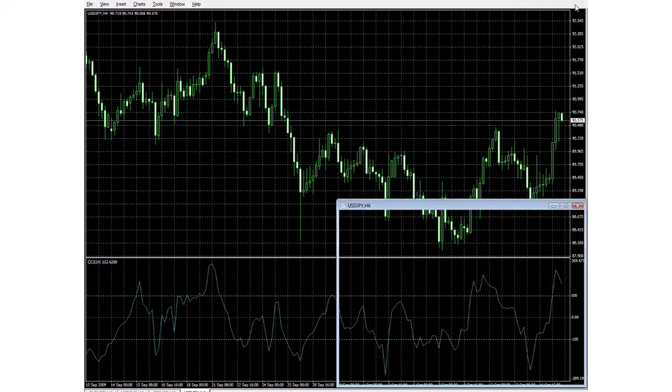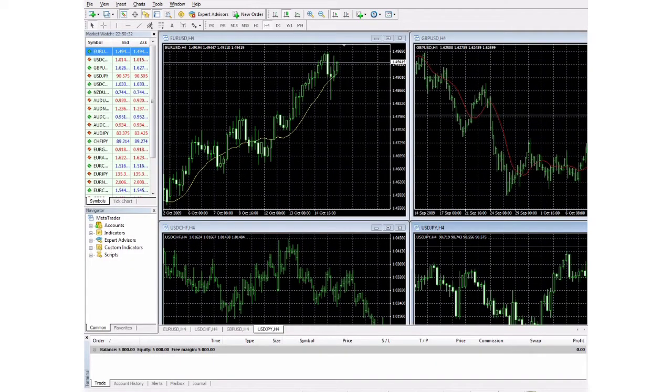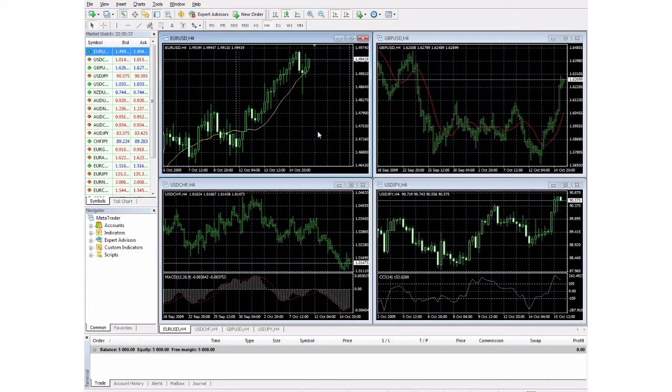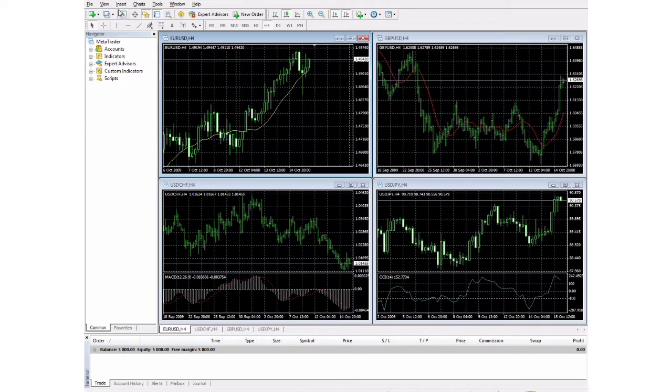Let's take that back to resize. And what I'll do here is I'll hit F11. We'll go back to the standard configuration and we'll tile everything, and we're back in the default configuration here with the default profile. Okay, now Market Watch, which is the window to the left, has completely disappeared.